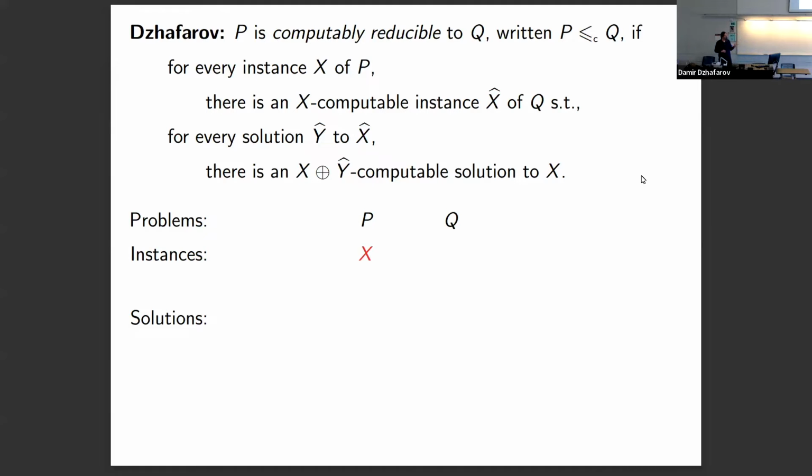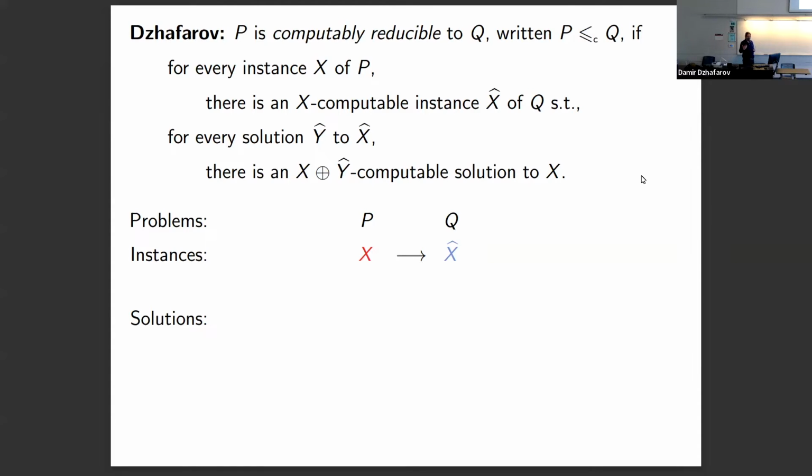So you play an instance X of P. Probably you're going to play a very difficult instance of some sort. Now, what do I have to do? This is a computable reduction, and what makes it computable is that I then have to produce computably an instance x hat of Q. That is the one where I say, if you can solve that one, then I can solve mine, maybe the one you propose. So I'm going to do that.